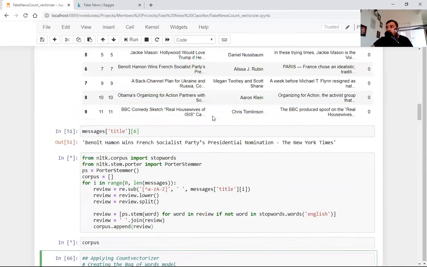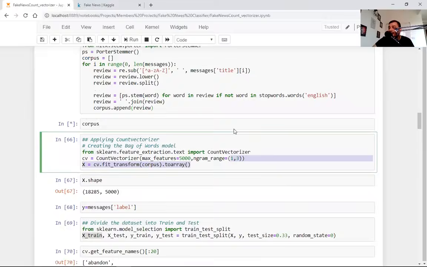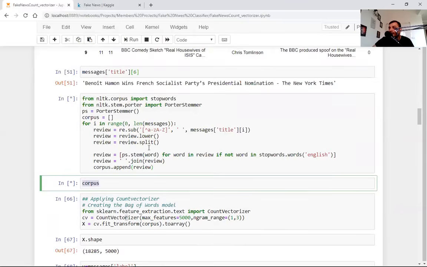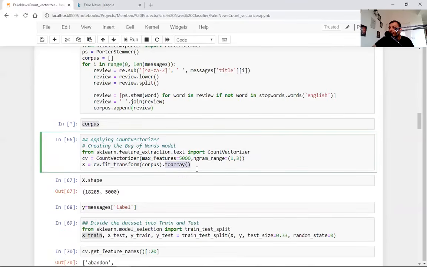So I hope you all know about the bag of words, and it is pretty clear how the bag of words actually works, right? So we apply the bag of words with n-gram as 1 comma 3, and then I'm doing fit_transform on this corpus which I created, and then we are converting it to an array.